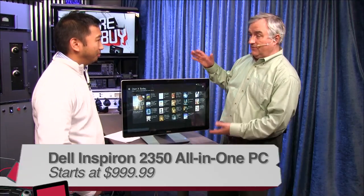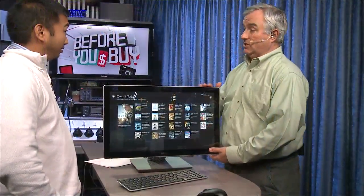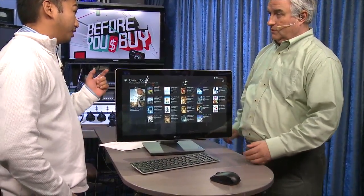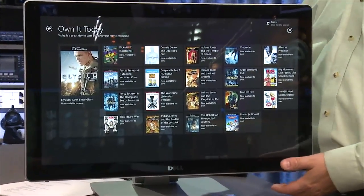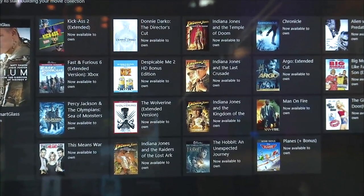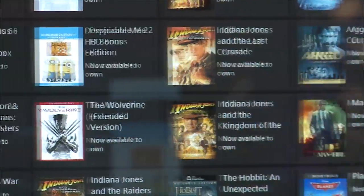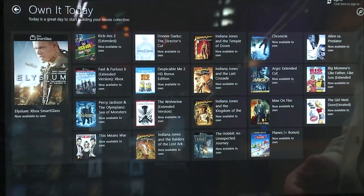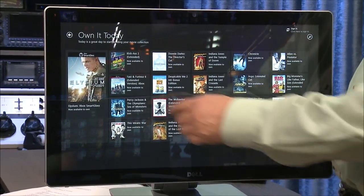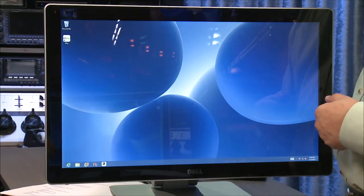Now, Dell does make 27s, but the Inspiron line is kind of their budget line, right? Yes. They also have a 27-inch, but this is the 23-inch line. Okay. And it's touch-based. This might be good for a student or in the kitchen or somewhere like that. And this is the top-of-the-line one. This is running an i7. Oh, it's fast. Yeah, it's really fast. It even has an AMD Radeon chip in it. That's the GPU.